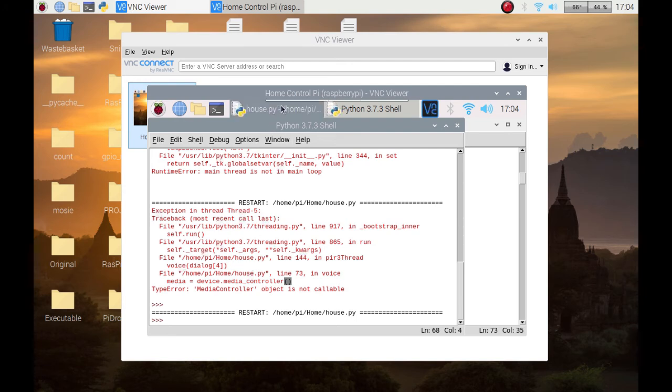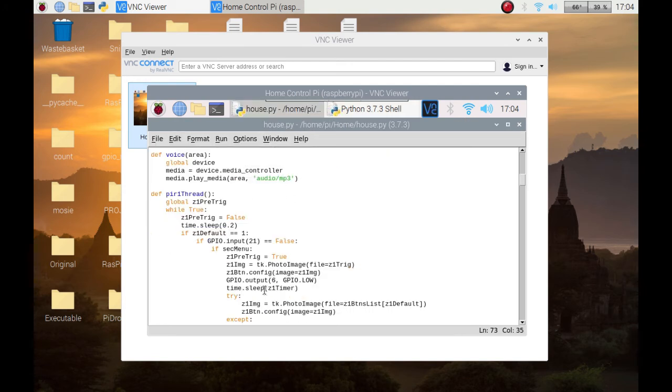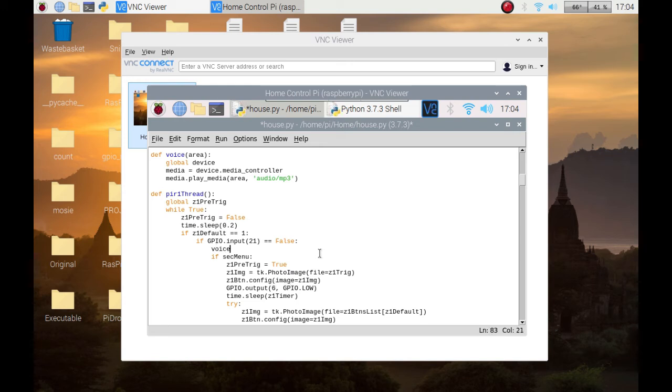I need to go to my house script, and in this bit for PIR free I need to enter voice function, and I want my dialogue and the index 0, 1.